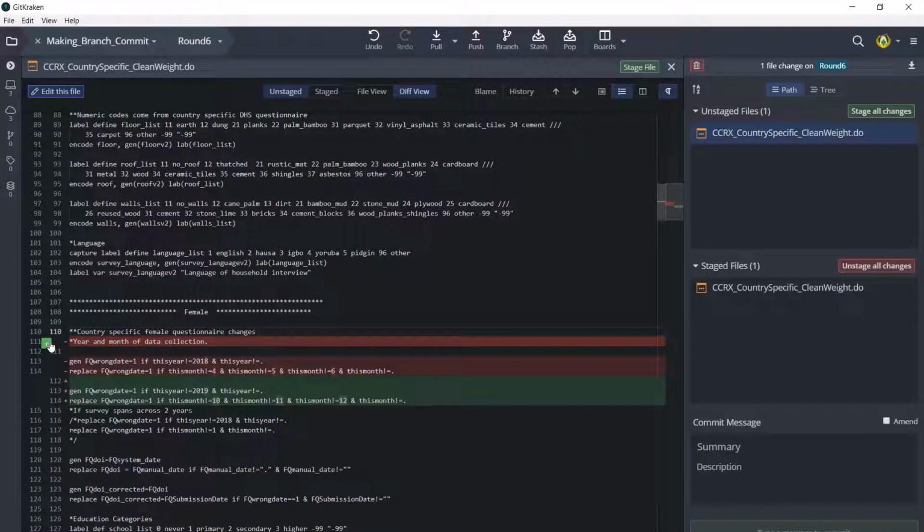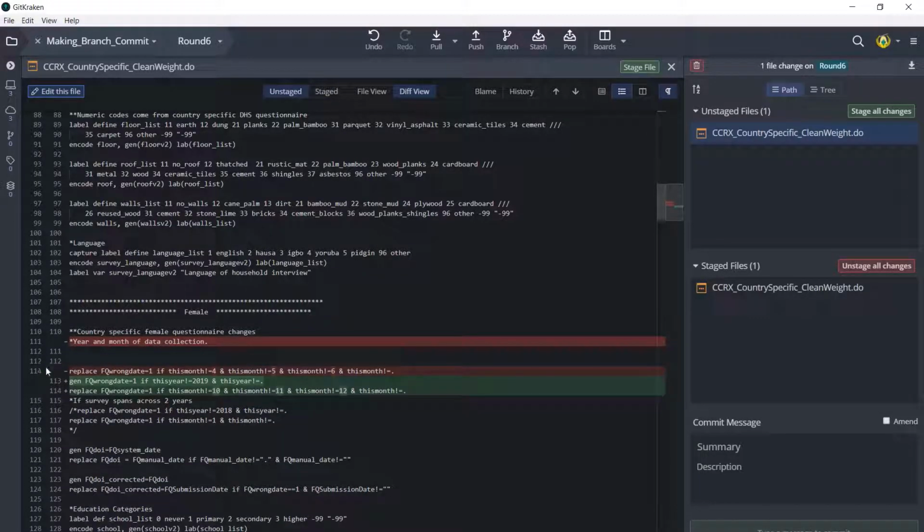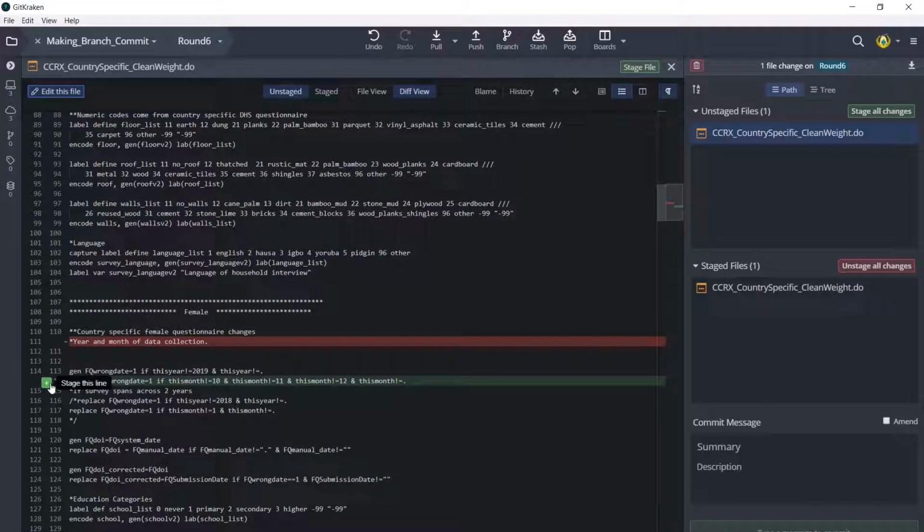So let's not stage this deletion, but instead stage the changes to the calculation for whether or not the submission had an incorrect date. So stage this line, and stage this line, and stage this line. Let's leave this line for the moment unstaged.